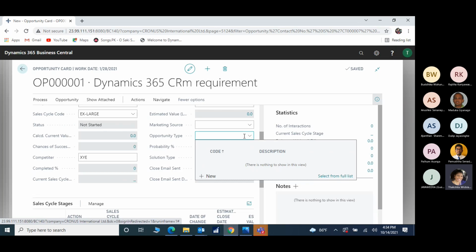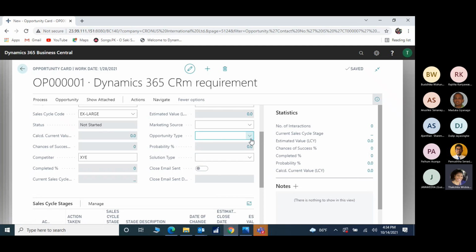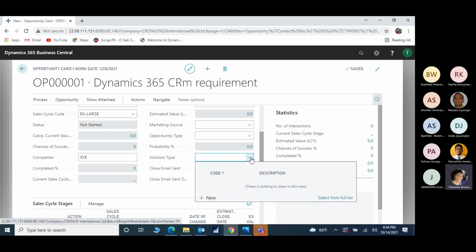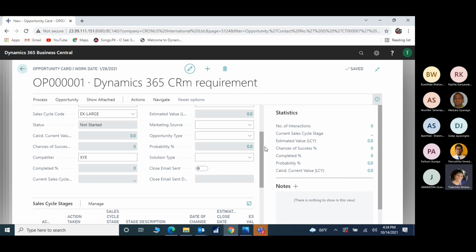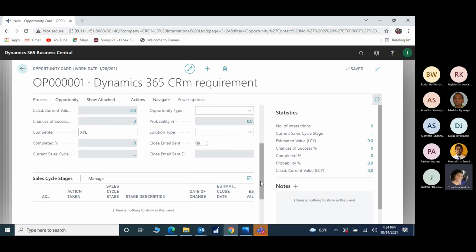Likewise, we can create the opportunity type based on your specific requirement. Then the solution type, whether it's on-prem or cloud in our case. In your case also, whatever the product, if it's a bundled product or a single product, something like that. Based on your requirement, we can change those.